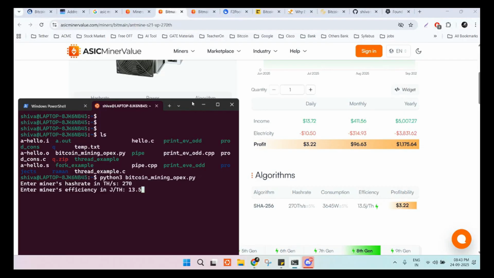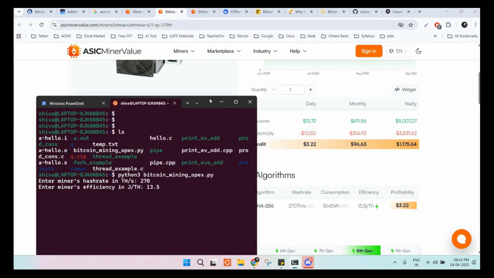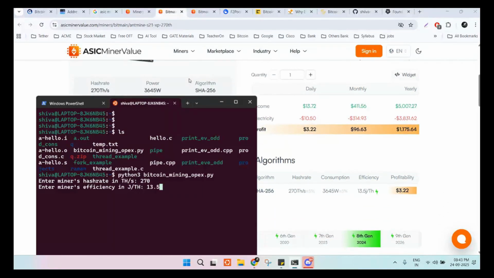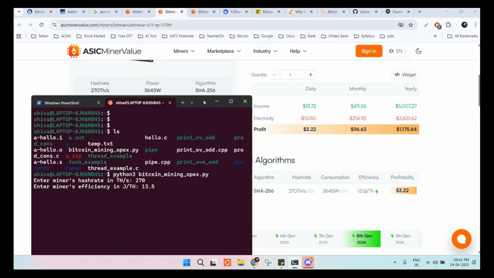But for an individual person, we don't need to do it, because companies might be using hundreds and thousands of these devices. In the general case, you will be using only one, so the difference will not be much. But if they are operating at larger quantity, then yes, they have to calculate the offset for each model. But here, for simplicity, we are just taking 13.5.